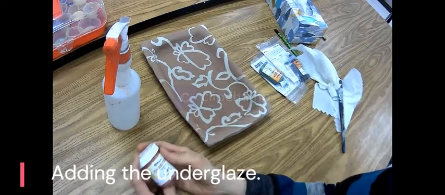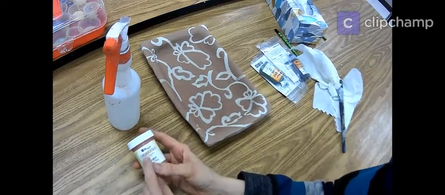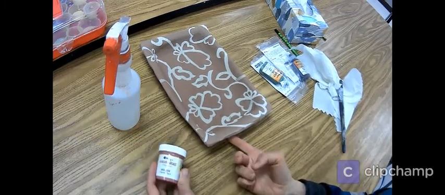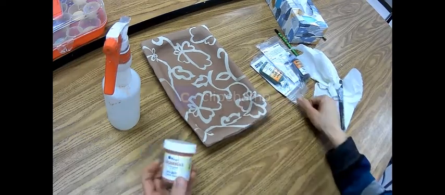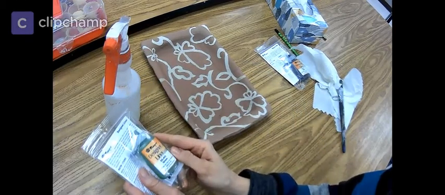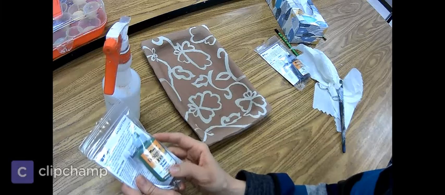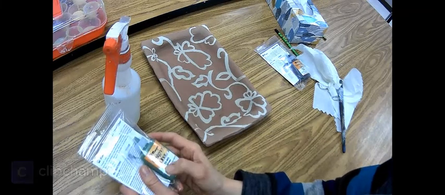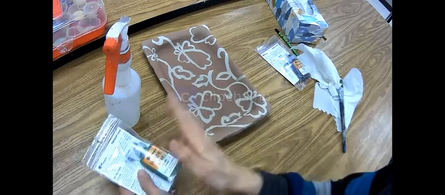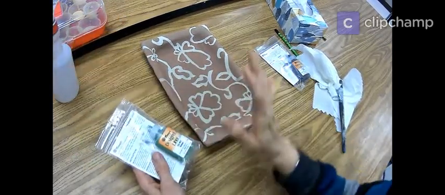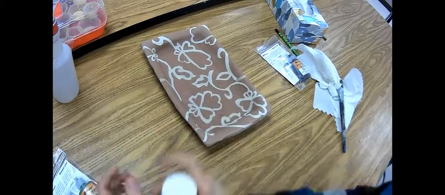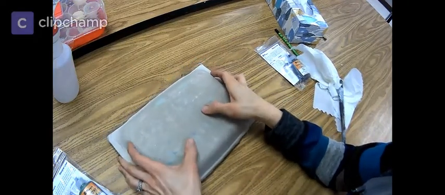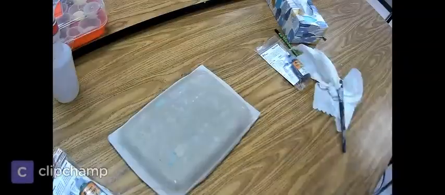Alright, these underglazes I ordered came in, so I got this Maker Fundamentals underglaze that I'm going to use on the downside of my slump mold here for my tray. And I also got these designer liners in, and these can be applied to clay, bisque, or over other glazes. So I'm going to try them to add some little details. I thought green and red and brown would be really good because it's really natural, kind of floral, which is the design here. So these are the tools that I'm going to be using to finish out my slump mold. And the first thing I'm going to do is paint the bottom of this with this glaze, give it a few coats.